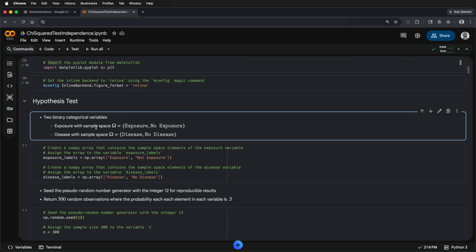So for the exposure, we're going to have either someone was exposed or they were not exposed. You can think about being vaccinated or not vaccinated, or smoking and not smoking, sort of any binary exposure. And then there's some disease, and some people have the disease, some people don't have the disease. So I want to generate some random data. And that's a very good thing to do, because remember, in any hypothesis test, we're going to have this null hypothesis, and that's going to say that there's randomness in the population. And we're going to distill that down to saying that there's no association between these two.